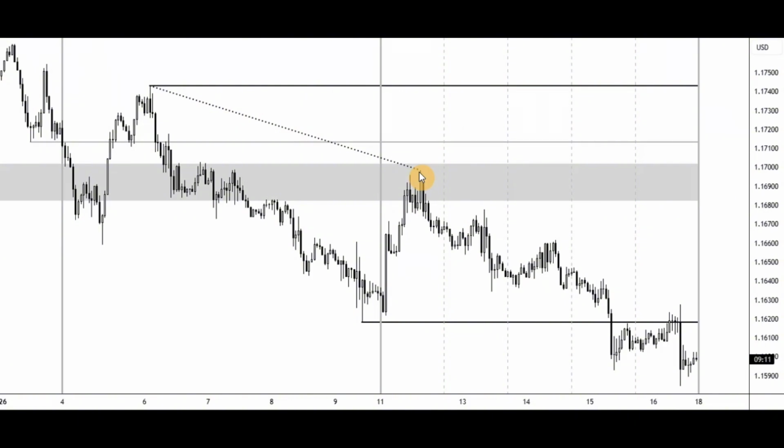fail. If you look closely, we have a fair value gap right here between the high of this candle and the low of this candle, we have this open space. That's a fair value gap. You want to see price close below that fair value gap. Therefore, that fair value gap becomes an inversion fair value gap and gives you another indication that price is bearish. So I highlight that fair value gap with this green box.